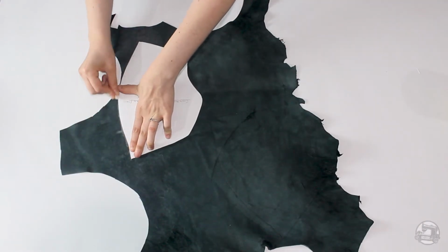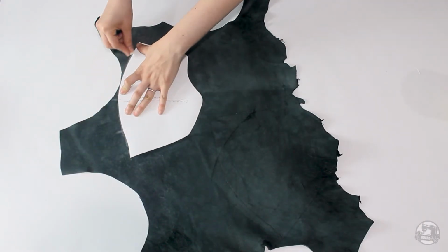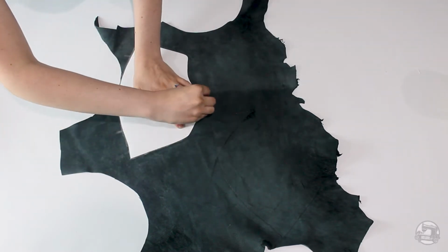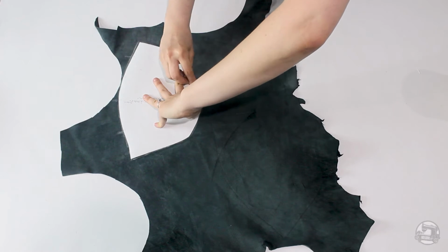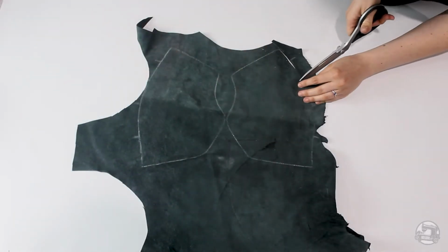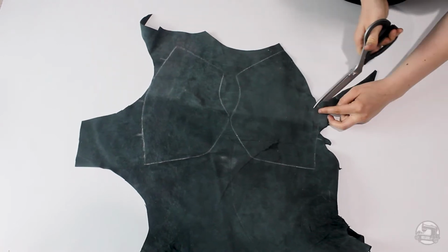Trace the fabric pauldron pattern onto the backside of your leather, making sure to indicate notches. There are 2 pieces total. Using your fabric scissors, cut out the 2 pieces.